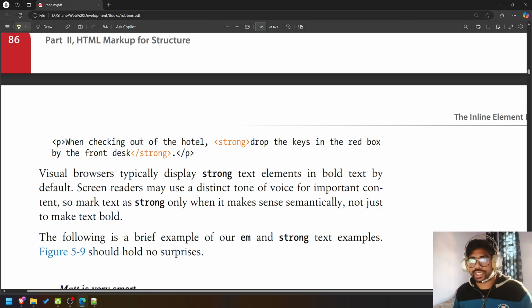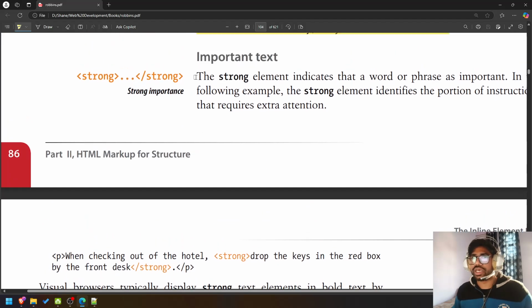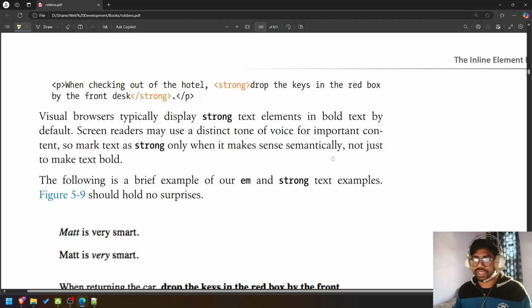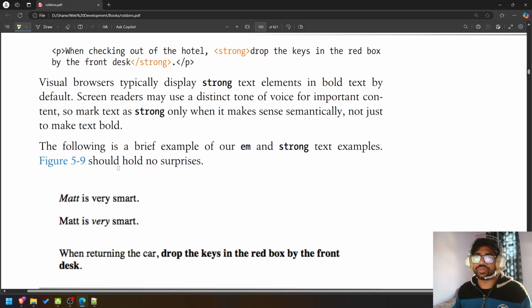Okay, when checking out of the hotel, drop the keys in the red box by the front desk. Okay, words or phrases that are important. Visual browsers typically display strong text in bold by default. Screen readers may use a distinct tone of voice for important content, so mark text as strong only when it makes sense, not just to make text bold.